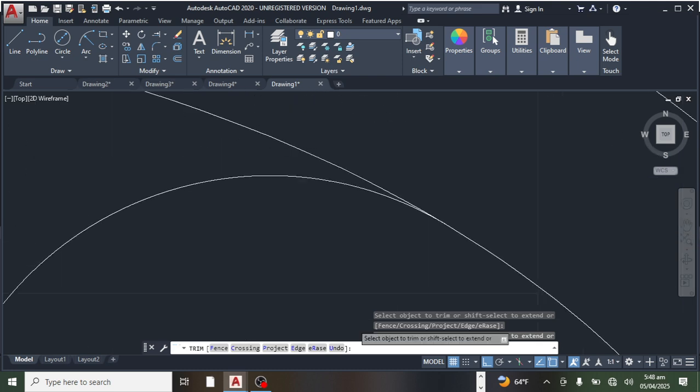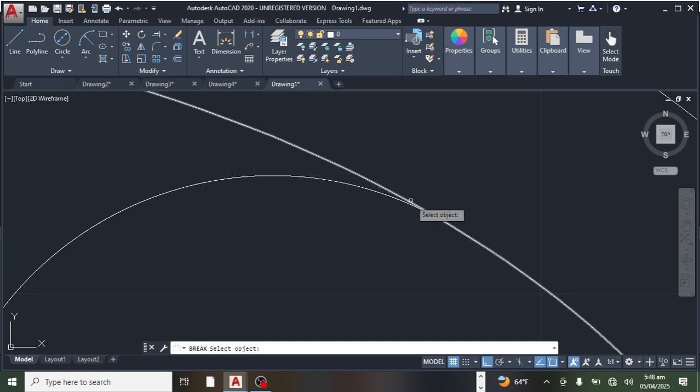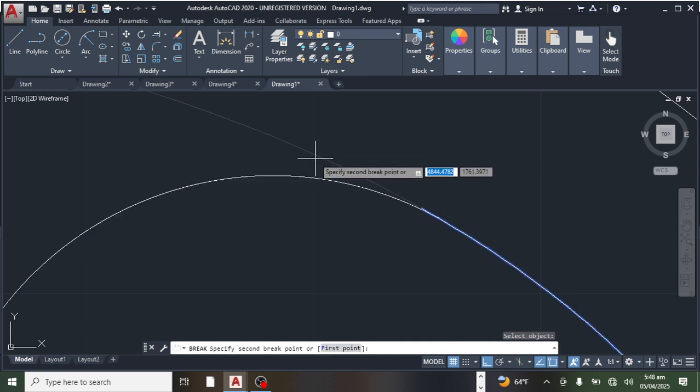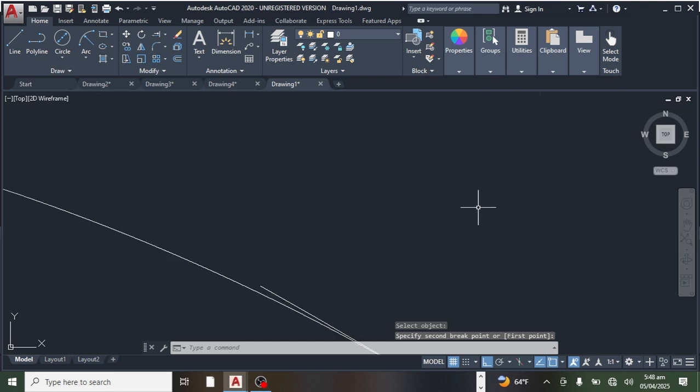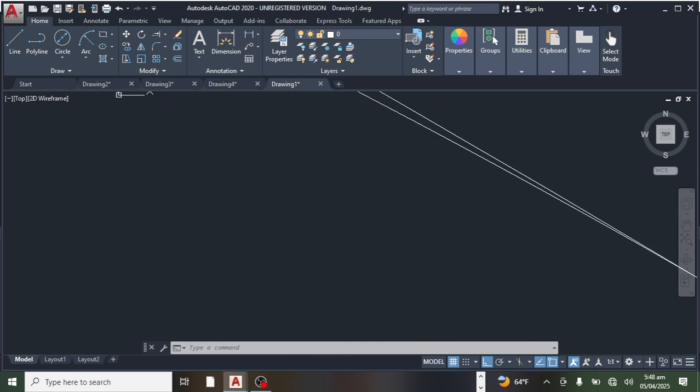Okay, use this one, select, so we trim now this point.